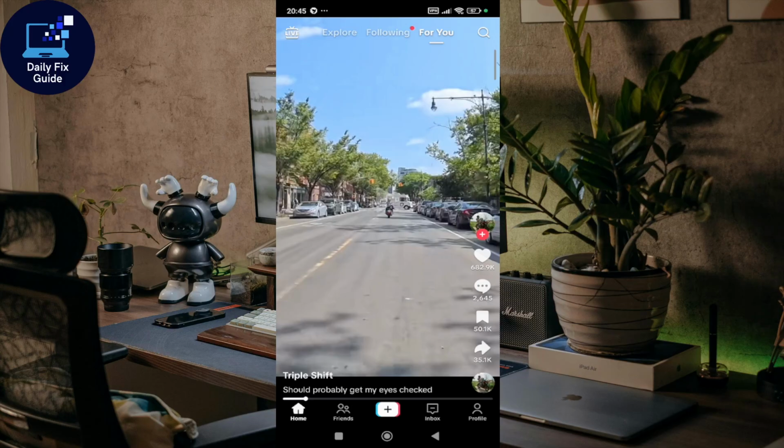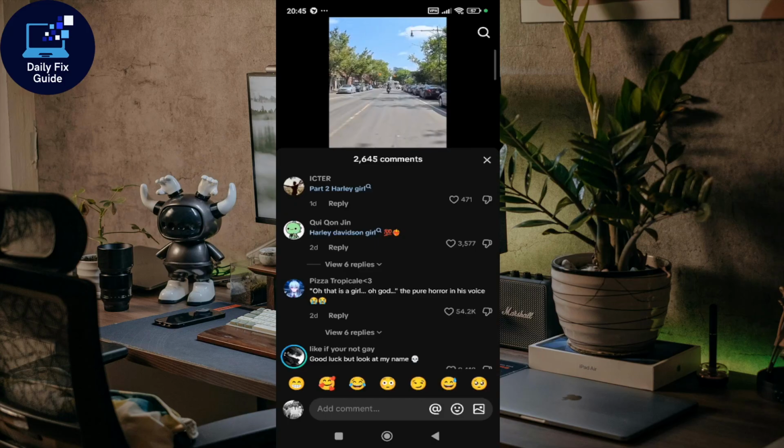It's rolling out gradually by region, device, and sometimes phone brand. So if you don't see it for you yet, you might try to update the app, for example. Reinstalling the application may help as well, but it might still be a waiting game for you. So if you go to your TikTok at the moment and go to the comment section and try to comment something, it might not show for you.